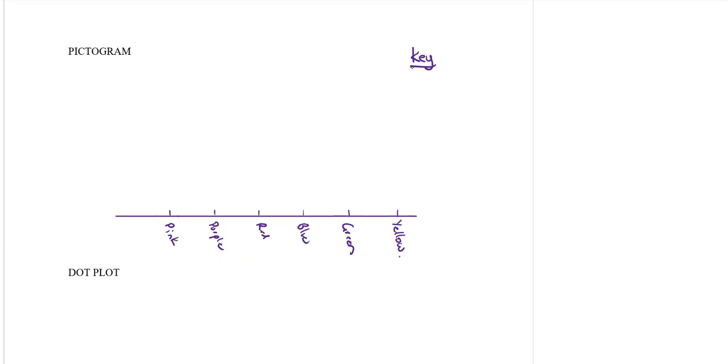Okay, with a pictogram, we need a key. All right, maybe because they're colours, I'm going to do a colour squiggle like that. You could do a rectangle if you want to. I just don't want it to be a dot because I don't want it to be the same as my dot plot. Now, do I want to choose 8? It's not very many. Will I just do 1 or should I do a 2? Let's just do 1. Makes it simple if it's 1. So that's going to be equal to 1 person that has chosen that colour. And I need a title.